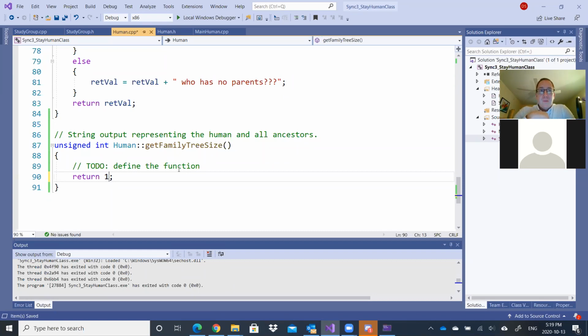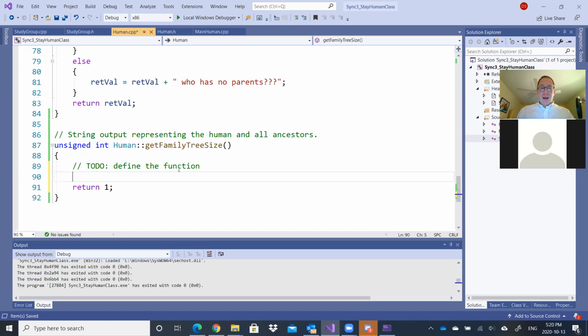So why don't I ask my mom, another object, hey, how many people are on your side of the family? You can do that. Say, hey, mom, how many people are on your side of the family? And I go, hey, dad, how many people are on your side of the family? And then I just add myself. This is recursion. This is weird, wild stuff. So let's have a look at this.